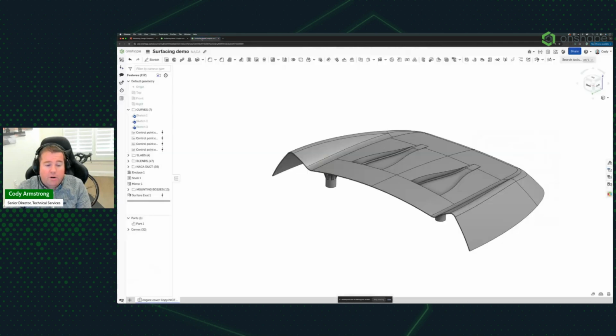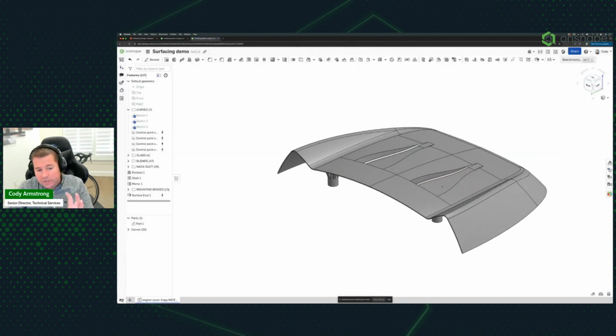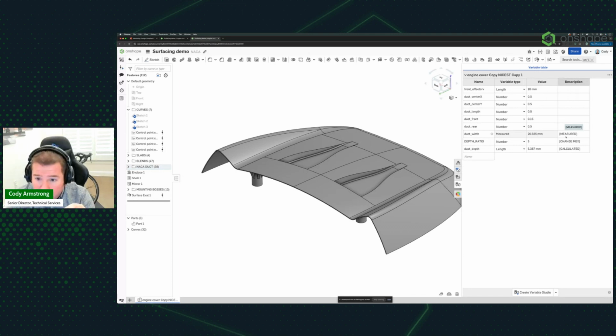And so in this example, I have this hood, which in this case is actually an engine cover. It has air inlets that accommodate the engine that's inside of it. And the inlets are controlled by a specific set of variables. If you look into this variable table, you can see there are offset curves, X and Y values, length, depth, width. All of these variables are used to control the amount of air going into the engine, or going through these ducts and available to the engine. So in this case, it's a combination of something that started very aesthetic and conceptual, where I'm using these wireframe layouts and building boundary surfaces, but now I'm getting to very tactical shapes that are defined using a fixed set of dimensions.